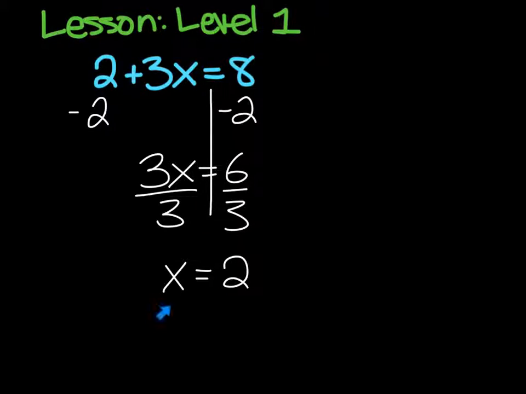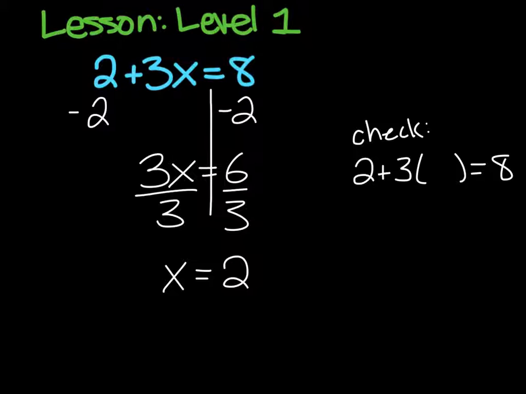I've isolated x, which means that I'm not adding or subtracting or multiplying or dividing anything with my x, and I have that my solution to my equation is x equals 2. Now, of course, over to the side, I want to check my answer. I check my answer by copying my equation, but I write a skeleton equation. So I leave a hole in parentheses where x was, and I can fill that in with whatever value I got, in this case, 2.